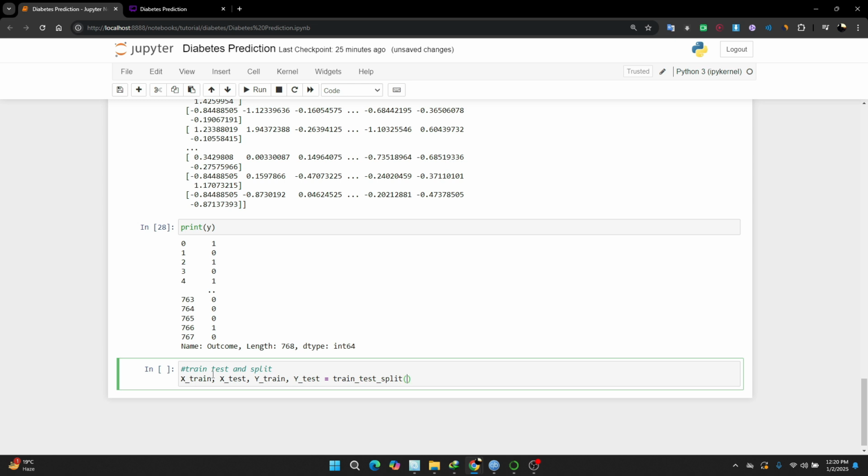Inside the function we will forward x and y that we defined, and for the test size we're going to give 0.2. We're also going to use another thing, stratify. We're going to give it y, and for random state we're going to give the value 2.